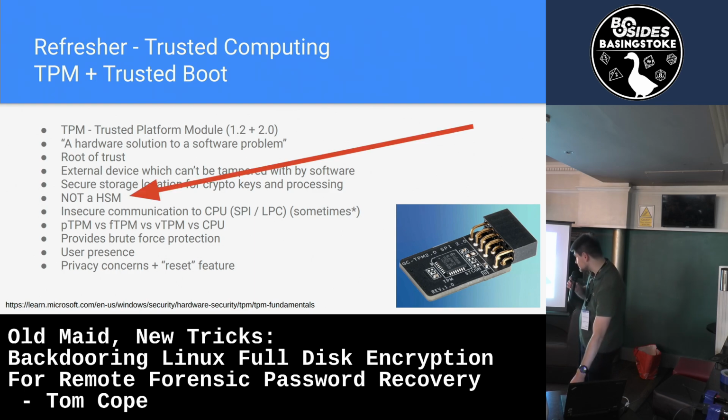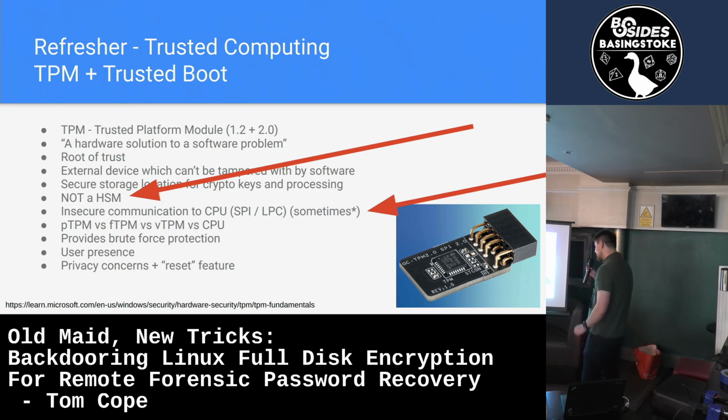This is not a hardware security module, and we're going to talk a little bit more about that. So things to highlight: it is not a hardware security module. Yes, these things can store crypto keys very securely, more securely than probably on the hard disk. But if you really want to get things off a TPM chip, you can. If you're going to store crypto keys for your entire estate, then you want a hardware security module.